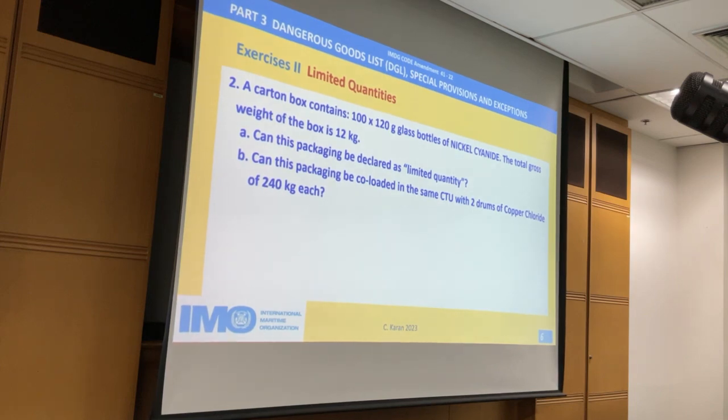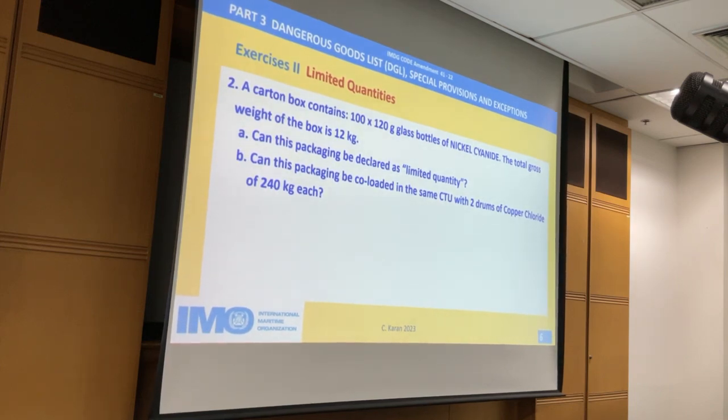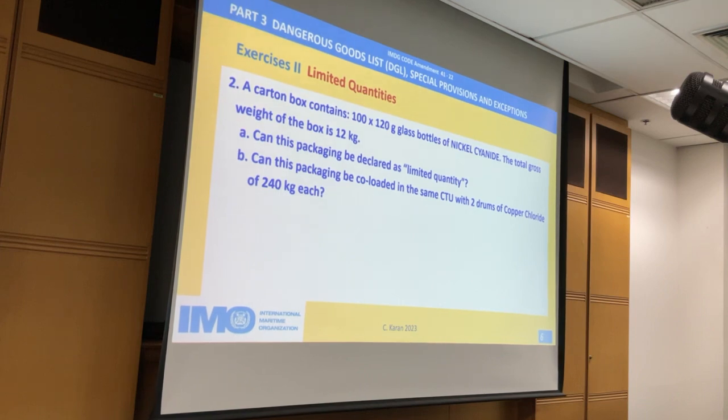Okay. But we are not there. We are not. You found the cyanide, right? 16 something. Not yet. First we shall. Are we in this question? Yes. Okay. And we have to find the nickel cyanide from this volume. Alphabetical index, at the end. You find the nickel cyanide. Find the UN number.